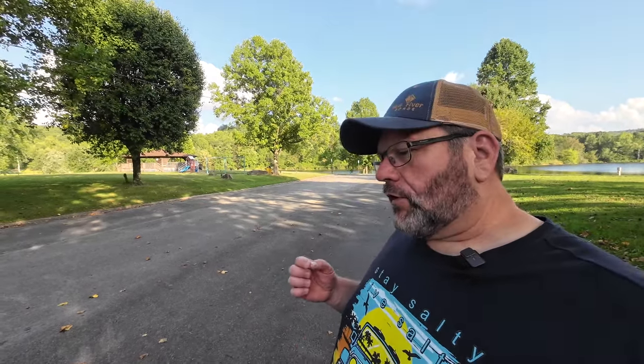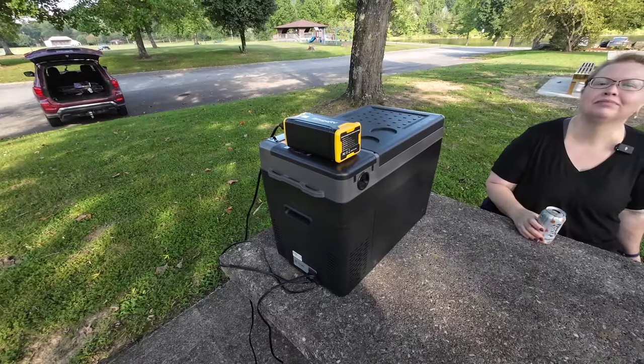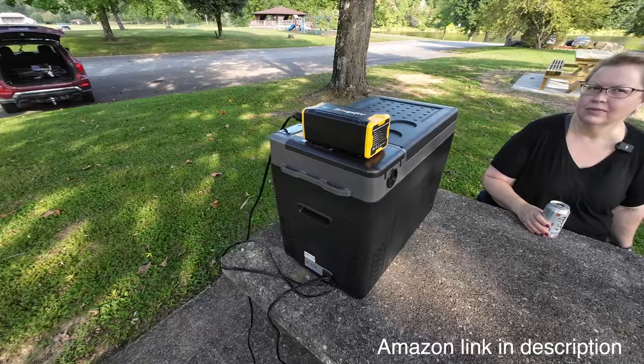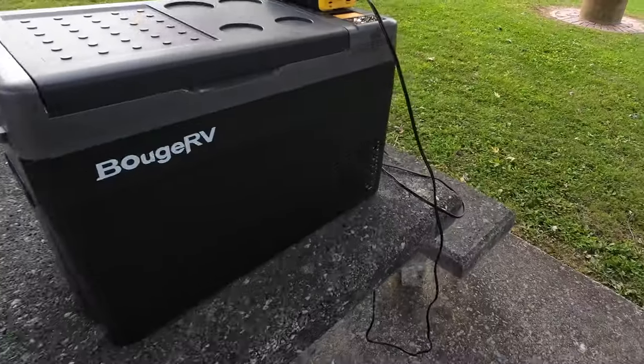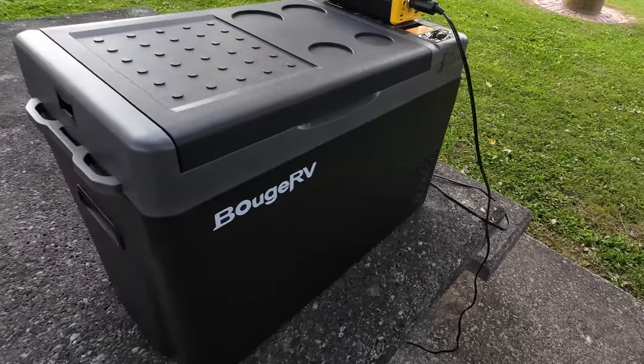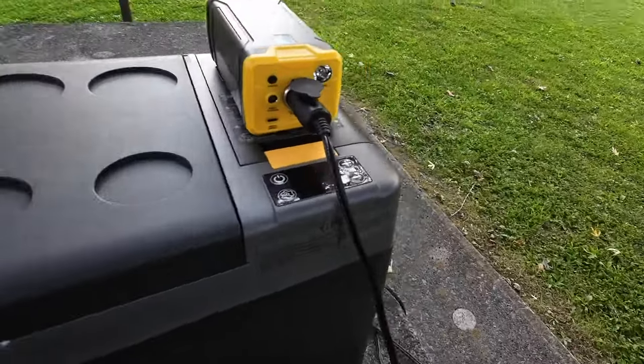For those of you who are building your camper — and I've been seeing a lot of you on Facebook and on the internet — if you're looking for a 12 volt refrigerator solution for your galley, we may have what you're looking for. This is the compact Booz RV portable 12 volt refrigerator they sent over for testing. This is quite a bit smaller than the previous one we showed you before, and they sent over this lithium power pack.